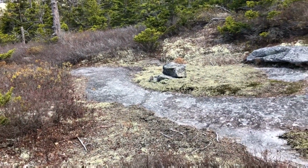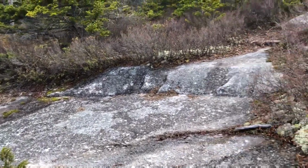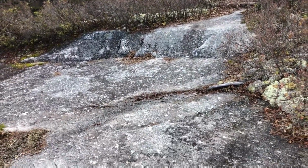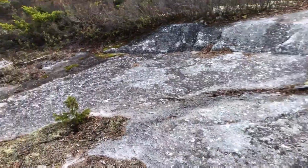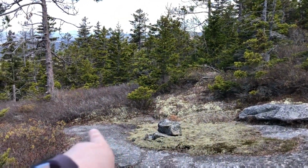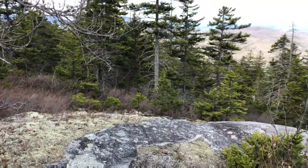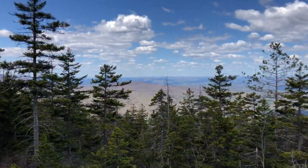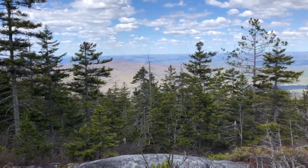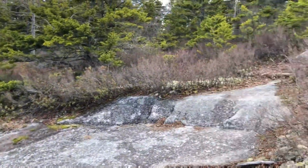So I'm pretty sure this is part of the trail they're talking about where it's hard to follow, because it's just open rock face and there's no markers on the ground. You gotta look for that cairn there because it goes down that way. Whereas this is just an overlook, but it looks like the trail goes this way. But I think you can probably get down over there. But that's the way you want to go, but I'm going up still.